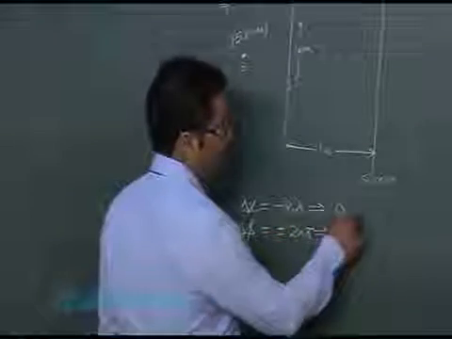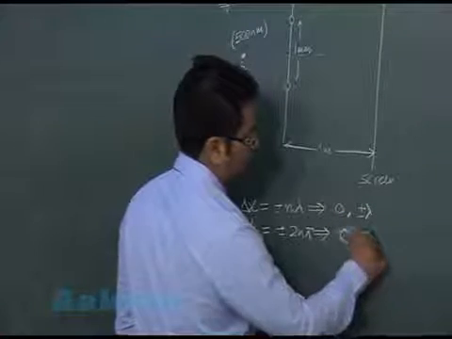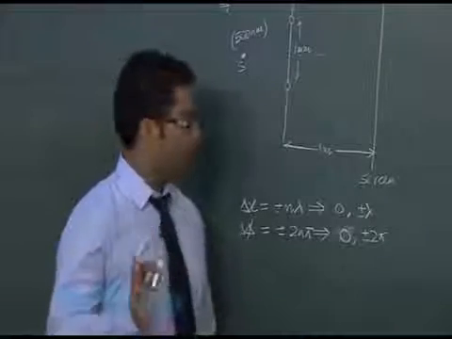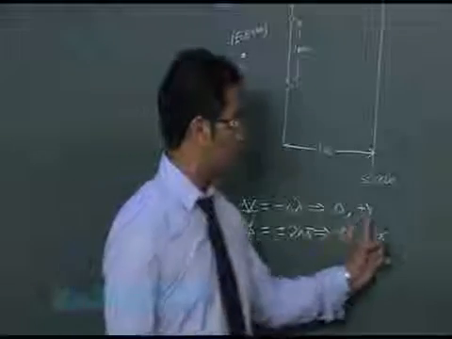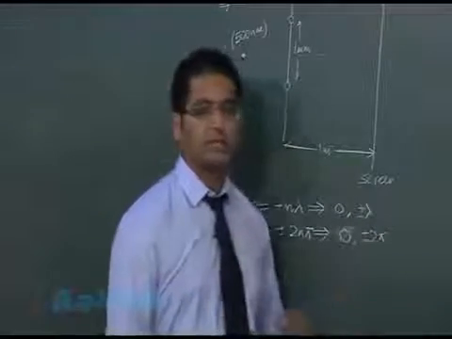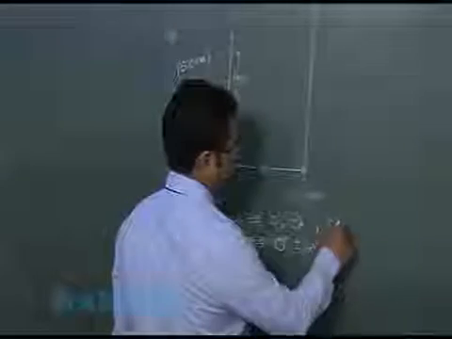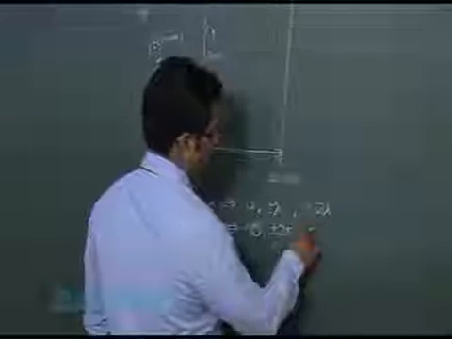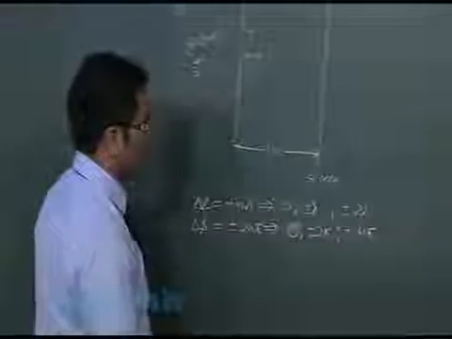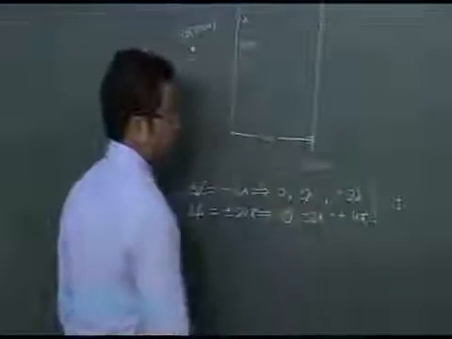And if we write n as 1, path difference will be plus minus lambda, and the phase difference will be plus minus 2 pi. Notice, saying a path difference of plus minus lambda is equivalent to saying a phase difference of plus minus 2 pi. Similarly, next you will get plus minus 2 lambda, and this will be plus minus 4 pi. This was the condition for constructive interference.